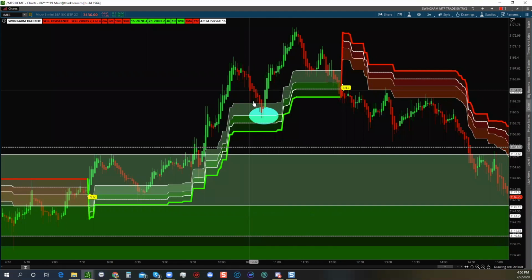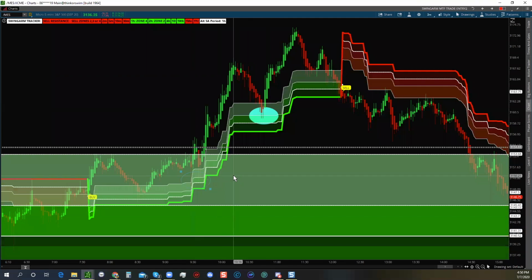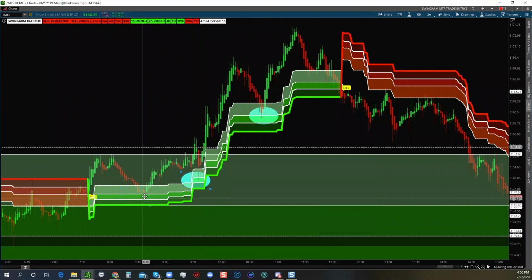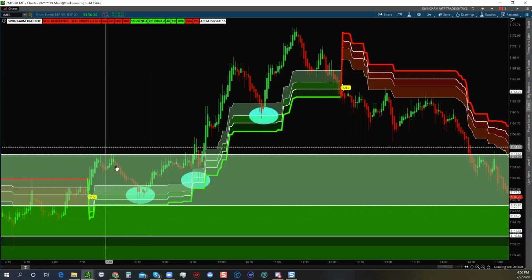Okay, and ideally, I like to have zone 3 or 4 of entries. That's why I constantly highlight when price does that on my charts, because it gives you the points where I would be considering making entries. So I want price to come to me. I don't want to chase the price once it's up here. I want it to come back, and if it doesn't come back, I'm not in.